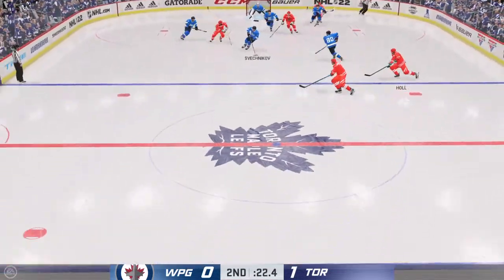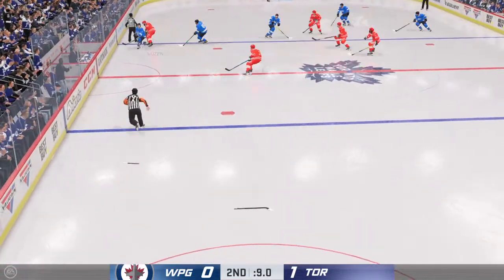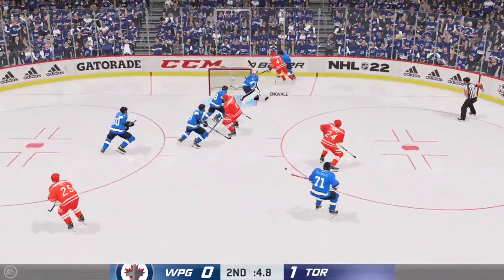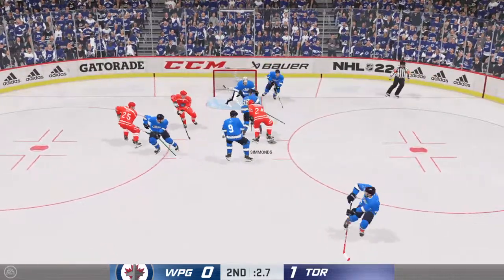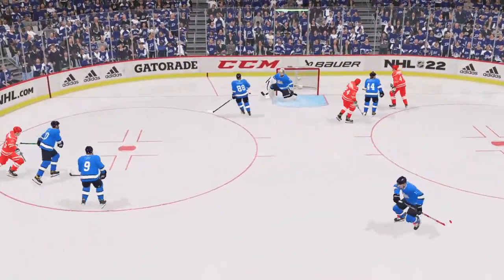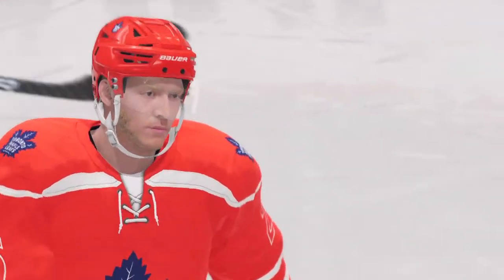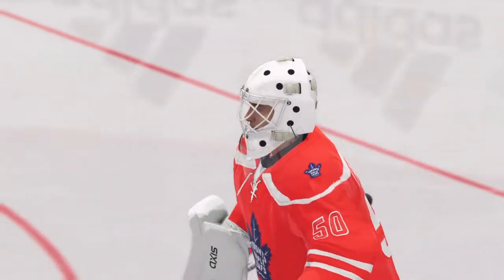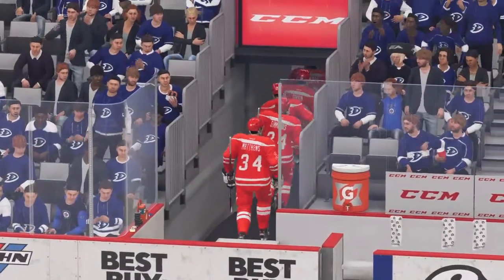And that one will not make its way in front. Jake Muzzin picks it up again. He shoots. That deflects off a body and in behind the goal. Engvall in front of the net. Simmons settles it down. They won't get it there one last second, but the period will come to an end. Toronto, the only goal scored by Austin Matthews. Toronto's up 1-0 through 2 in Scotiabank Arena in this Christmas special.